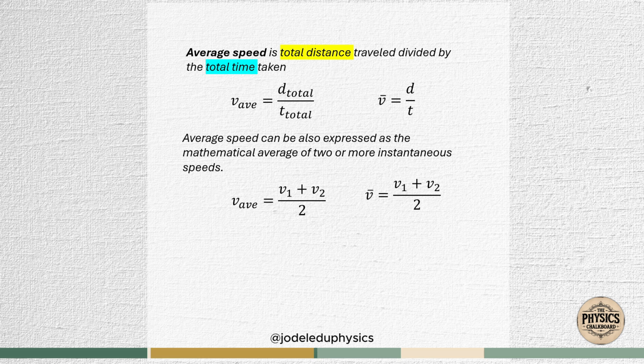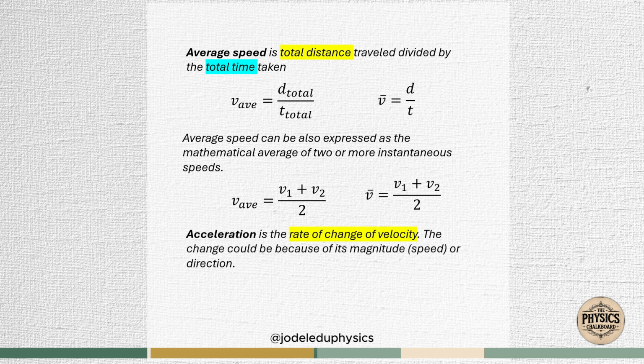Now let's talk about acceleration. In physics, anything that causes a change in velocity is considered acceleration. But in this tutorial, we'll focus only on changes in magnitude, which means we're looking at changes in speed, not direction. You'll often see the Greek letter delta used to represent change, so when we write delta v, it means change in speed, or, technically, change in velocity.